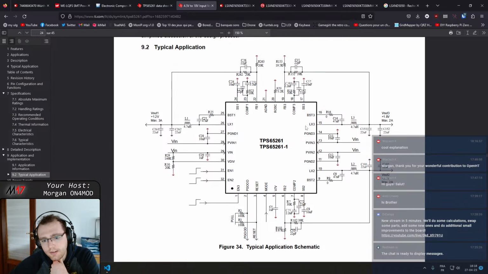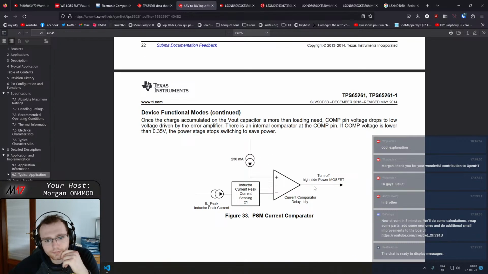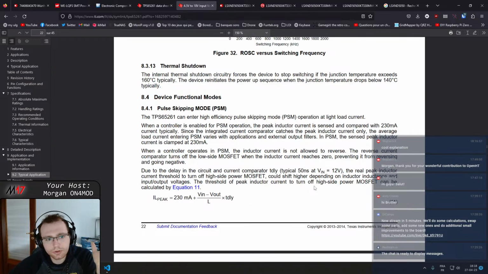If we have a look at this typical application, you see that they have feedback, yeah, this one. So they have 20K and 20K, so this is going to be 1.2 volts, yes, because the feedback is 0.6 right here. And they have this C26, which is the C1 from previously. If we have a look here, same thing. And if you have a look at FB3, where is it? Yeah, here, same thing. So 22, 22, 22. They have 22 everywhere, and I don't know why. Nowhere do they explain what to choose for that.